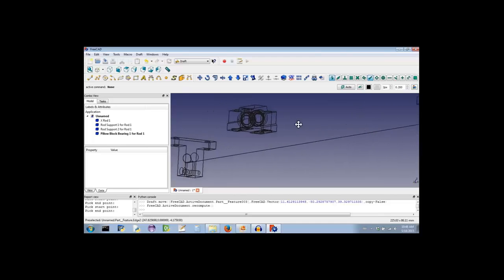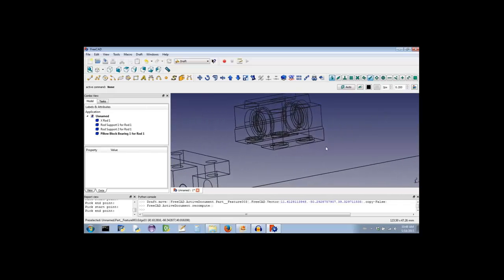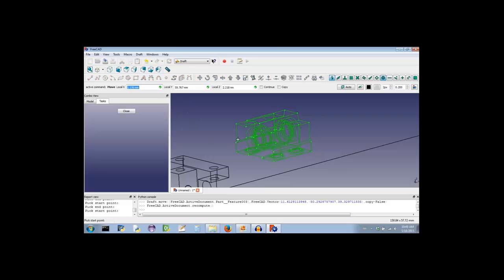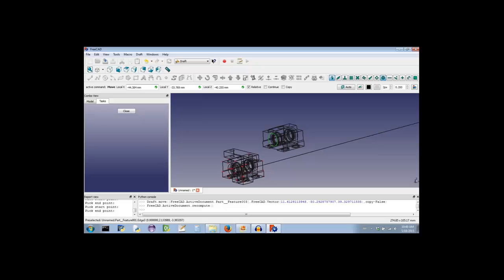I want to get to a point where I can easily see the circles. There, now I can see the circle. So I want it to be in the center. Now I happen to know, because I made all these models, all these circles are concentric, which means they share the same center. So I can select any of these circles, and I'm going to get the center of this block. So I'm going to use my center constraint, and I'm going to select my block, move. Okay, so I just click any of these circles, it's going to go to the center. So I click that one. And I want to put it on this line.